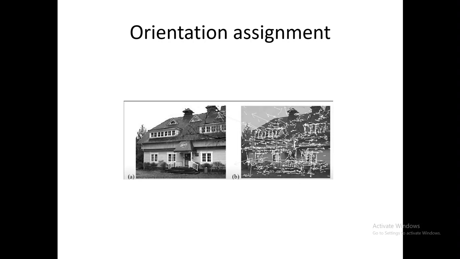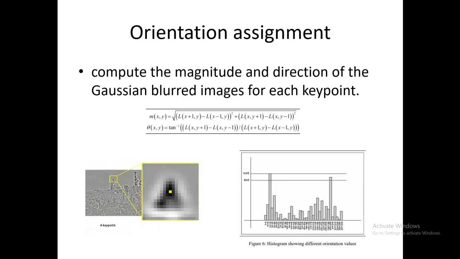And next, let's talk about the orientation assignment. Once we get the legitimate key points, we know the scale at which the key point was detected, so it is scale invariant. The next thing is to make it rotation invariant. So we assign an orientation to each key point. A neighborhood is taken around the key point location depending on the scale, and the gradient magnitude and direction are also calculated in that region.